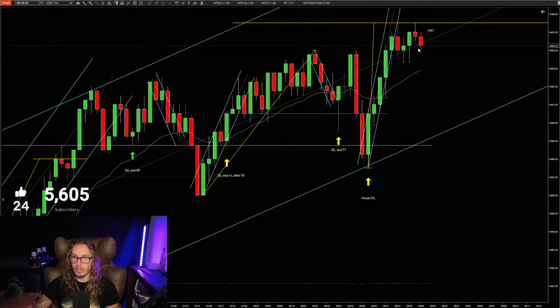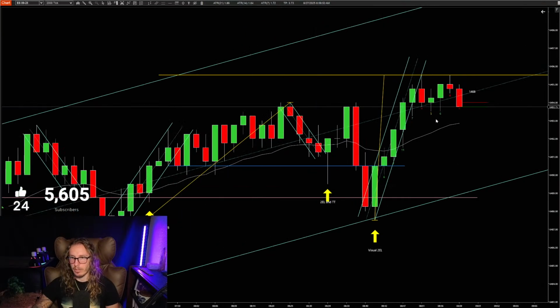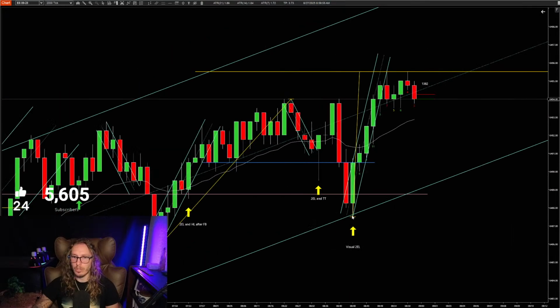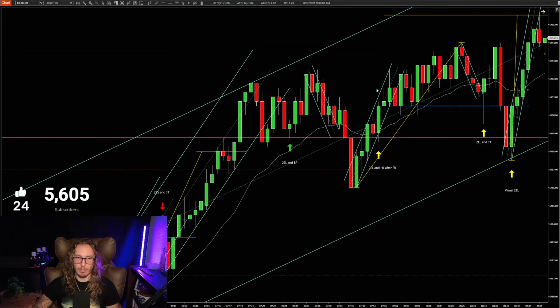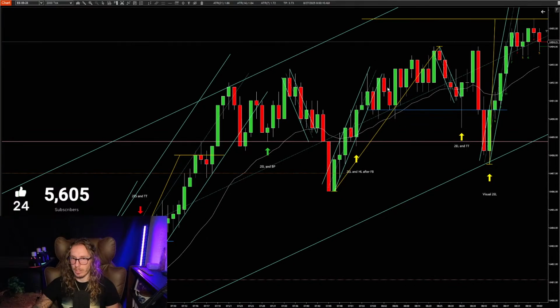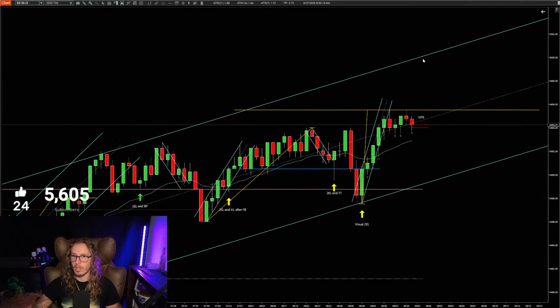This is pretty reasonable to look for a short there, because if you look at this overall, it is a first entry, second entry. The problem is we just came off the lows of the channel, so trying to take a short at the midline is dangerous, right? Even though there's a short-term trend line, it might work. It's dangerous to go short. It's the same reason I said earlier that it's not a good idea to take a short in here somewhere, because you're not really at the extremes. When you have a big channel like this, you don't really want to take shorts unless you're way up here near the extremes of the channel. You want to treat it like a range.